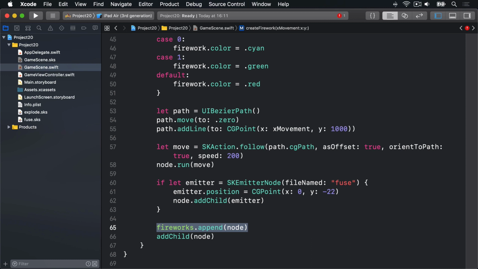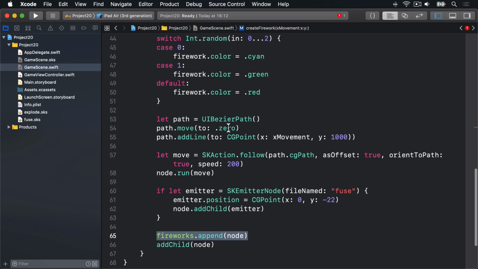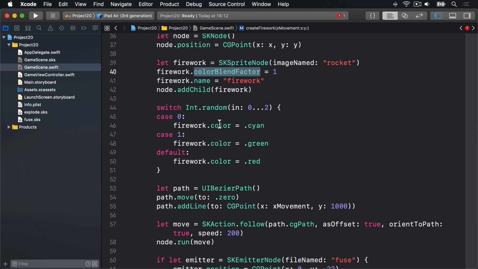Now there's a lot of new code in there, but just to recap briefly, the coloring process, the way of tinting these fireworks sprites, is done using two new properties. One is colorBlendFactor and one is color. These two show off a simple but useful feature of SpriteKit, which is the ability to recolor your sprites dynamically with absolutely no performance cost. So our rocket image, our raw rocket image, is actually white. But by giving it this .red color, with colorBlendFactor of 1, it'll become pure red. If we had a colorBlendFactor of 0.5, it'd mean half red, half white.